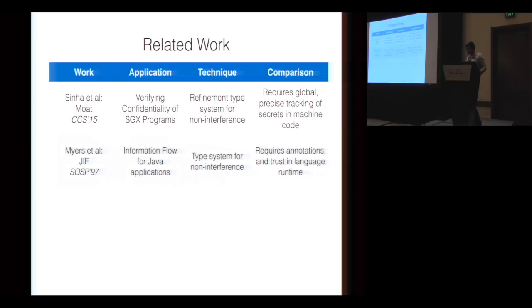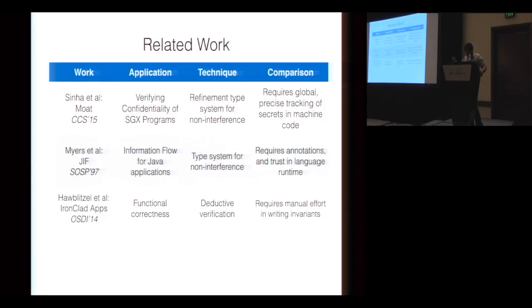There's a whole lot of amazing work on doing information flow analysis for some in the session, and I'll just sample one of them being JIF, which tries to do information flow for Java applications, again using a type system for doing non-interference. While JIF gives us a very strong guarantee of non-interference, the compromise is that the entire Java language runtime is in your trusted computing base.